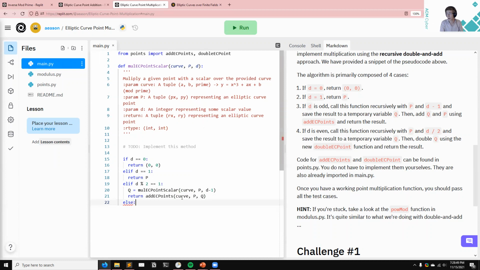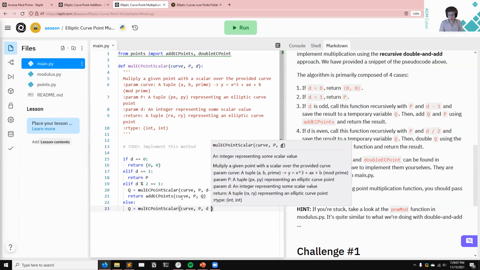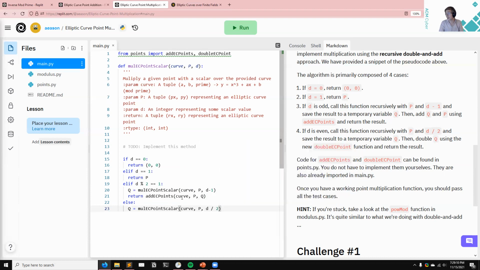So we just put an else for that. The even case is even simpler. We do the multiplication EC point scalar recursive call. We pass in the curve because we need it, we pass in p, and instead of subtracting 1 from d, we halve it. How do we know that this is an integer and not a floating point? Because it's even. In fact, we could do some bit magic and shift this over by 1, but I'm not going to get that fancy. We're just going to divide by 2, and Python will probably figure that out anyway. Then double EC point in the even case, just like that. There's the curve, there's Q, and we're done. Literally, we finished. Okay, great.